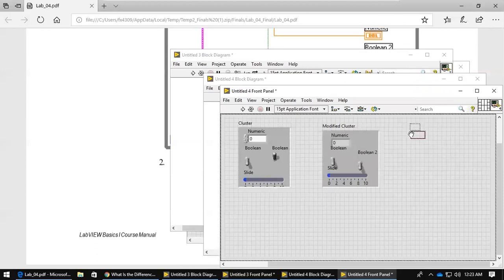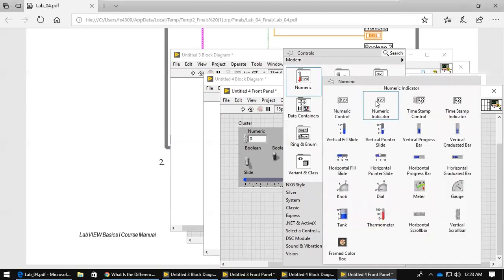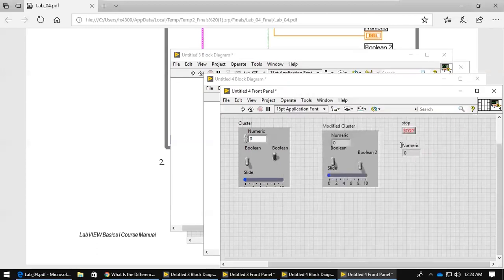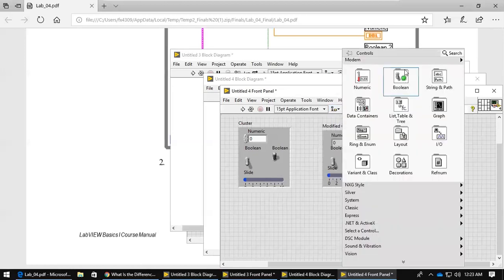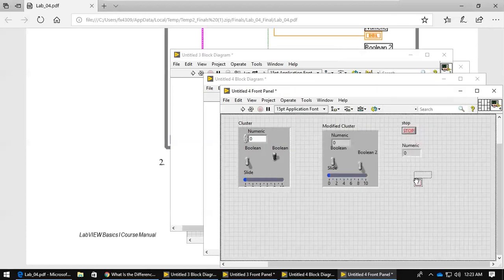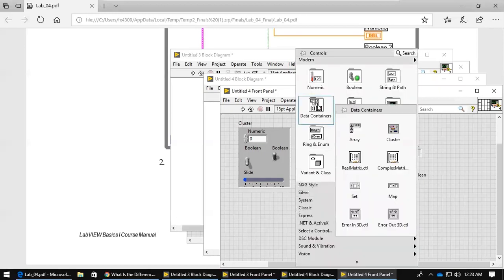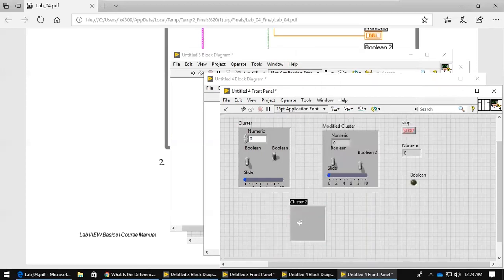Then we are supposed to have a numeric indicator, and then a Boolean LED. And then we need to have another cluster, called the small cluster.